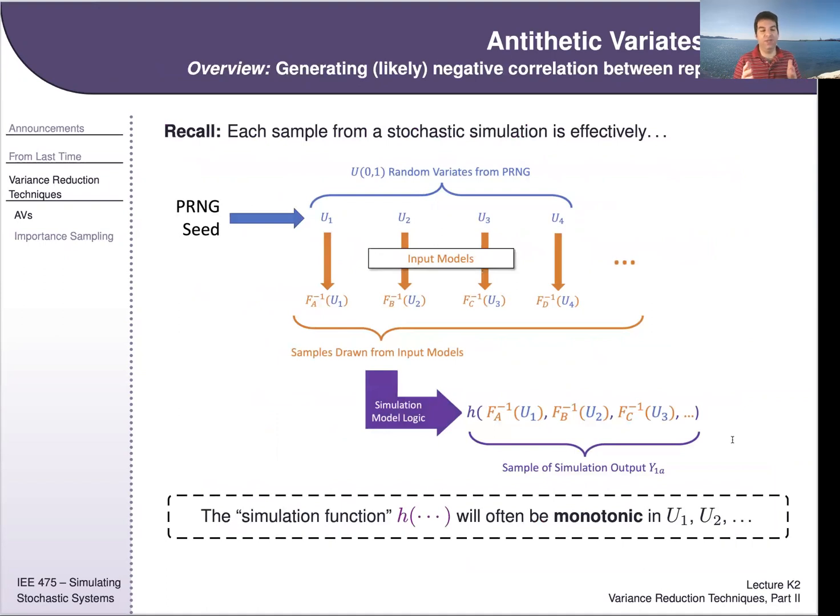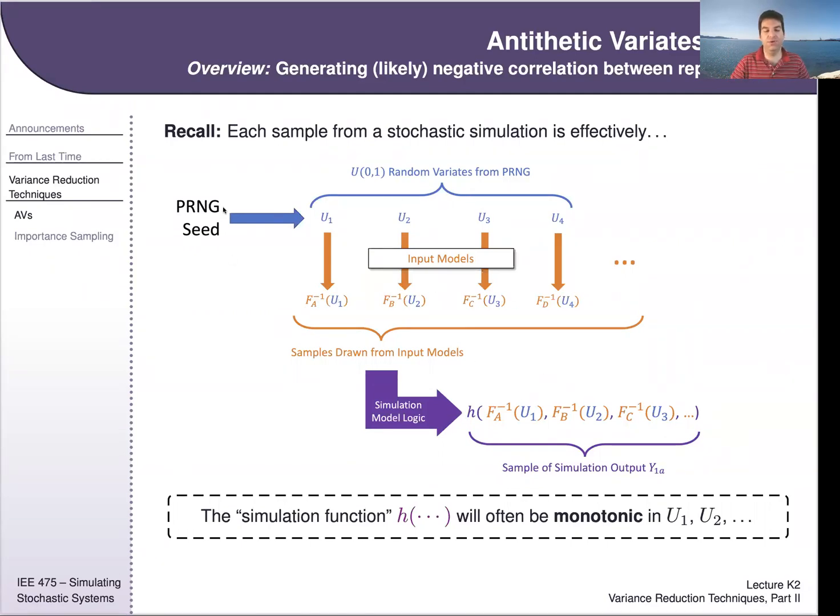So what we're going to do is recall that in every simulation, the simulation's running along and you've got these input models. So you've got an input model for A, like, this is like the inter-arrival time. This is like the service time and so on. And you've got input models for each one of those. Inside Arena, it draws a random number between 0 and 1, and it puts that random number into the inverse CDF of your input model for the inter-arrival times. It then takes another number from 0 to 1 and puts that into the inverse CDF of your service time distribution and so on. It does that for all of those within your one simulation model.